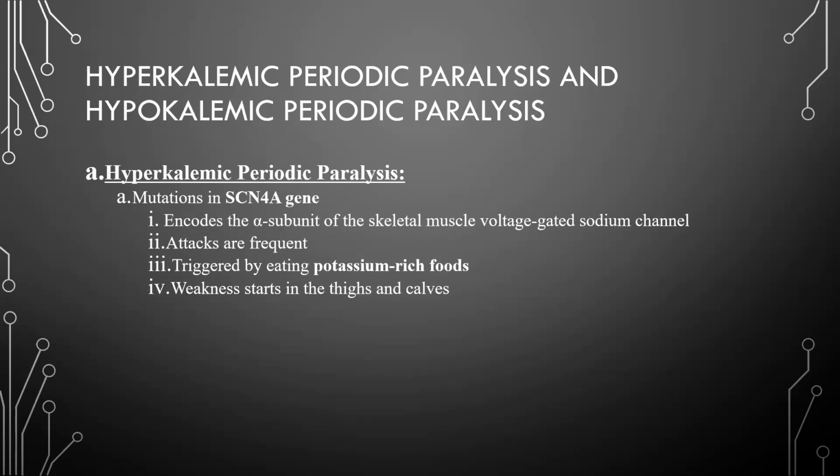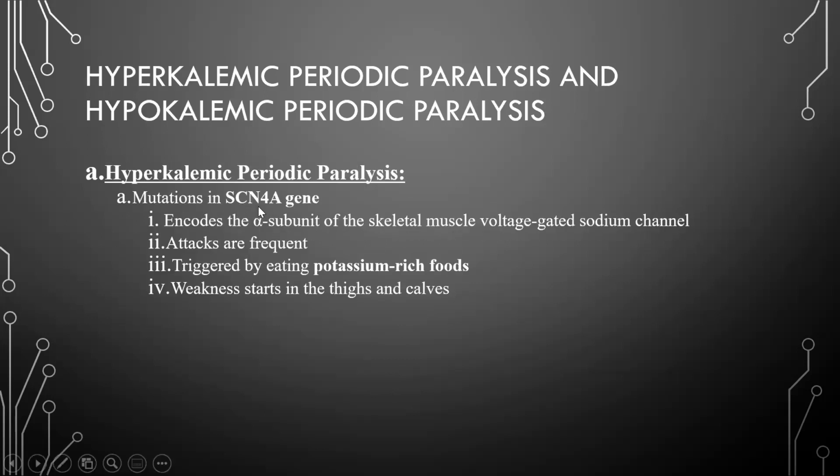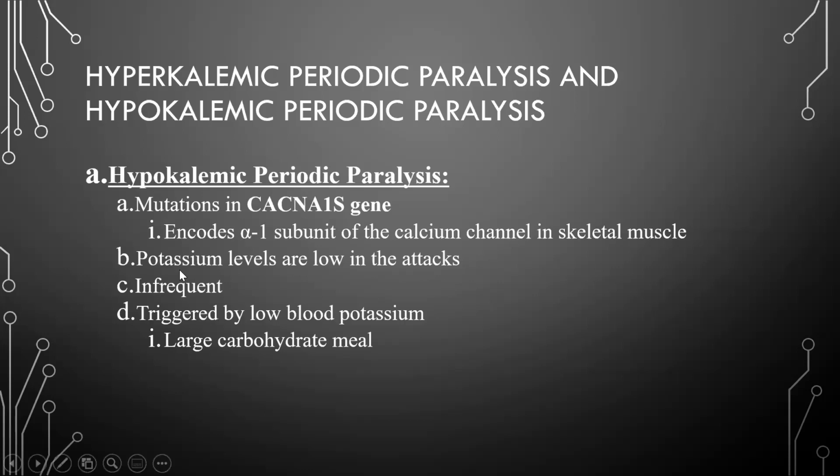He stressed these as well, the hyperkalemic paralysis versus the hypokalemic paralysis. Starting with this one, you have the SCN4A gene. The biggest thing here is knowing voltage-gated sodium channel. That is huge for this one, caused by potassium-rich foods. This is the hyperkalemic. So hyperkalemic is short lasting, and the next one, hypokalemic, is longer lasting.